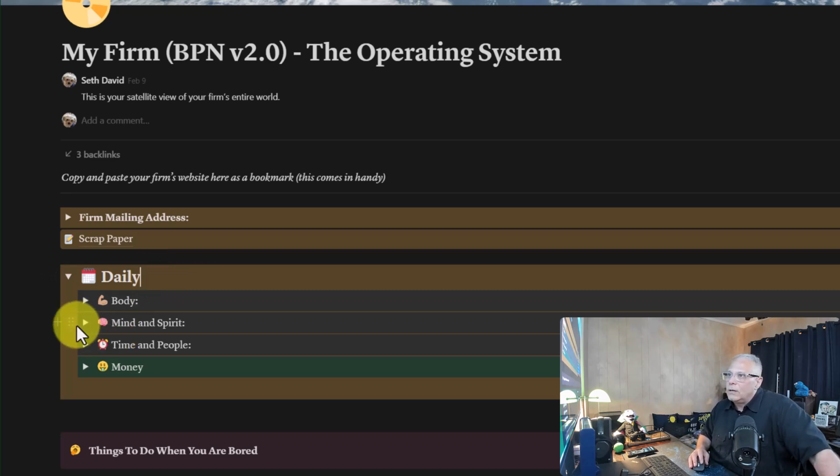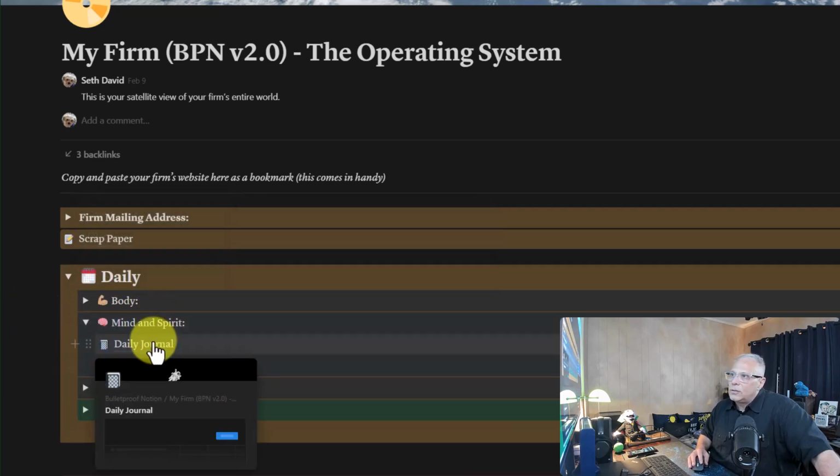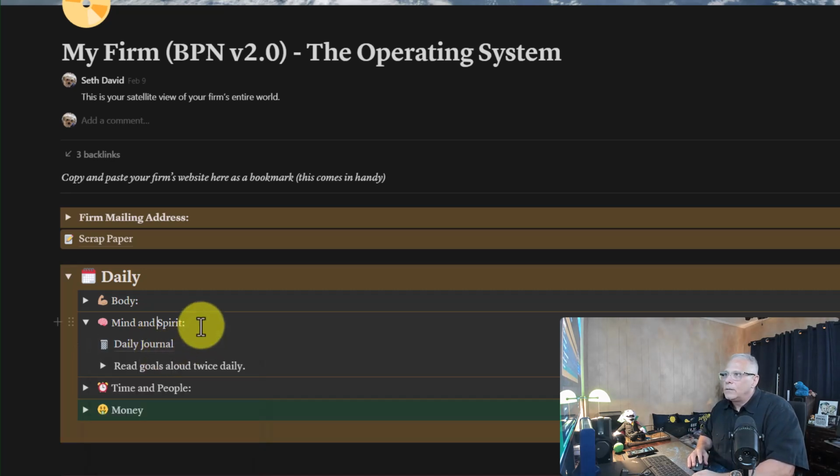So you're going to go through here. You're going to learn about the daily journal, which is really one of the cornerstones of this whole system. Yes, it's a journal where you can record your thoughts, but it's also going to be the timeline of your work. As a quick example, if I have a meeting with a client today, I'm going to have meeting notes in that client's area, and I'll show you what that looks like in a few minutes. But I'm also going to have an entry in my daily journal that references and tags it, that says client X meeting 6/5/24, which happens to be the day I'm recording this.